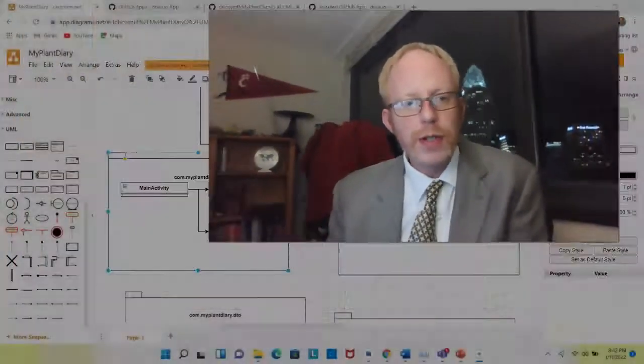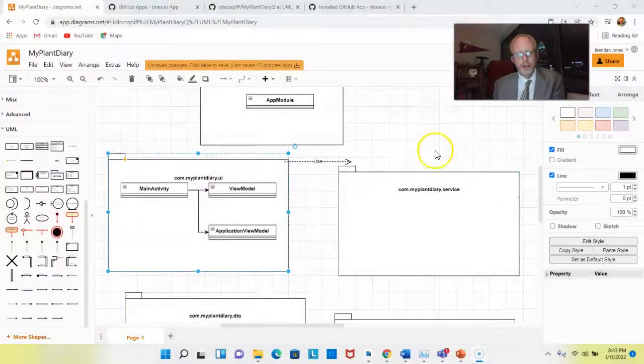Sometimes I've seen class diagrams that essentially just do the user interface and don't consider anything else. It's important to consider the other packages as well, the DTO, the DAO, and the service package. Now, because the DTO is essentially a data holding class, or a noun class that goes from layer to layer, being DAO, service, UI, let's go ahead and define that next, because that's going to help us to define our other layers as well.